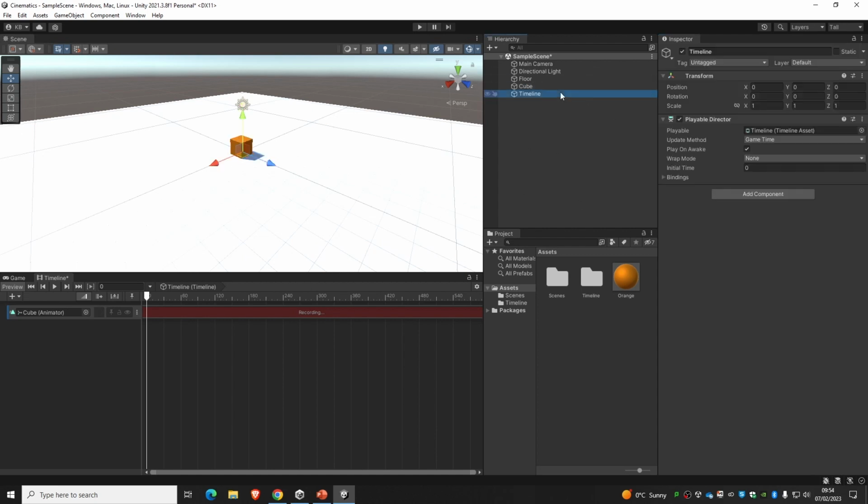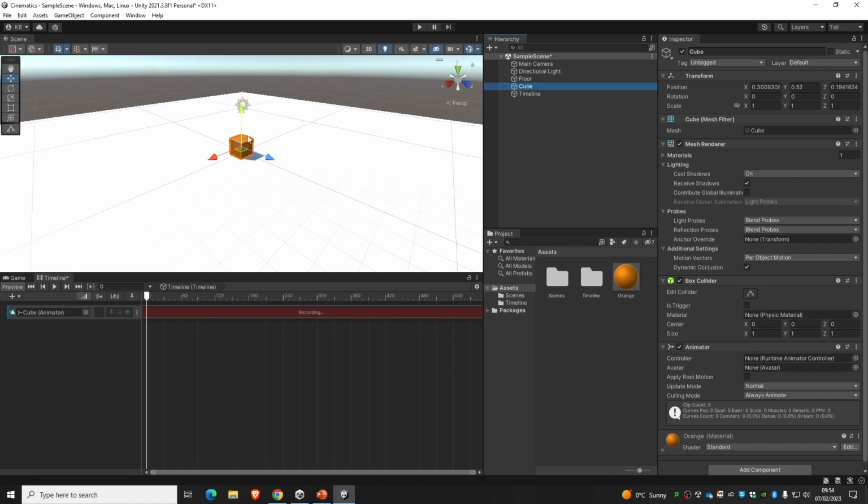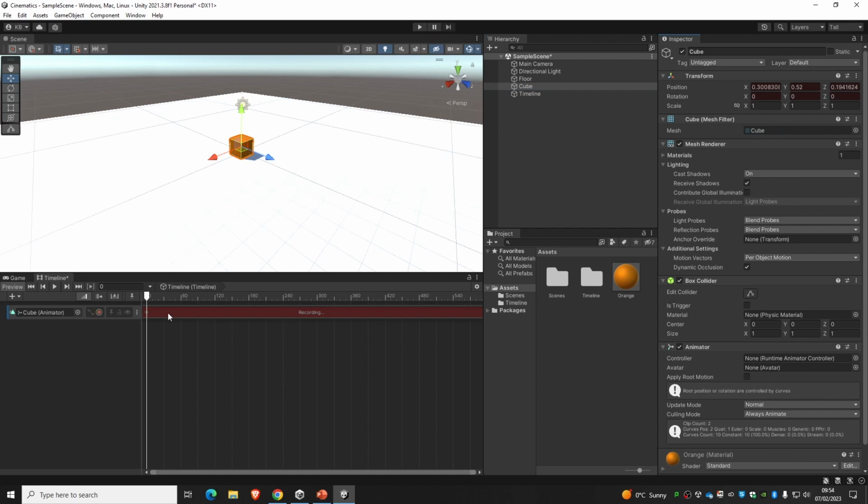What I've done is I've clicked on my cube, and I want this to be recording as my first position, but you can see on my timeline that it hasn't recorded anything. So you can go to your transform on your cube, right click and go to add key, and that will add a small keyframe. I have found that on my version of Unity, that doesn't work, but I haven't tried it on PC yet, so let's have a look.